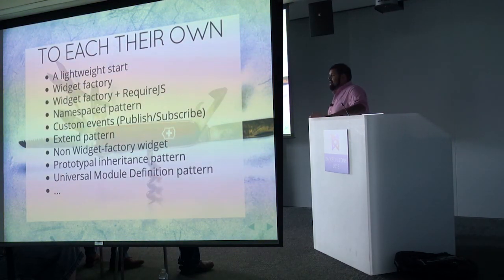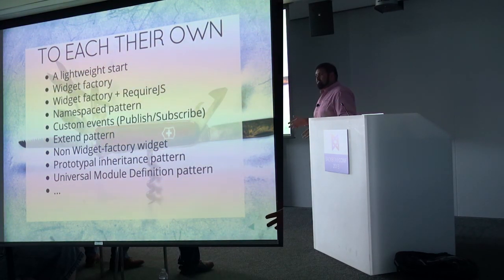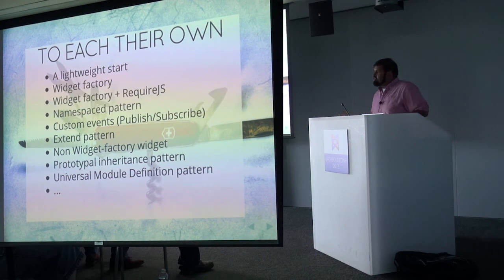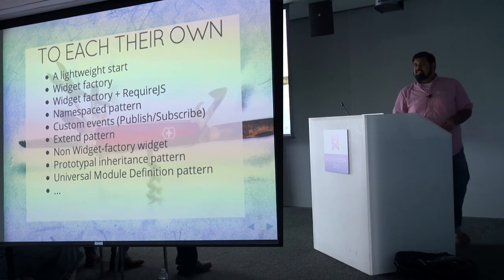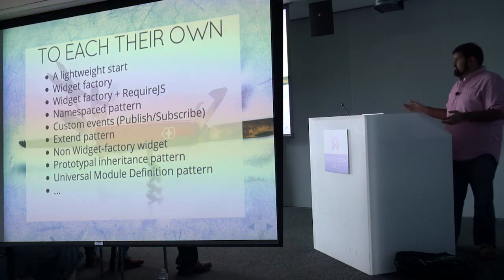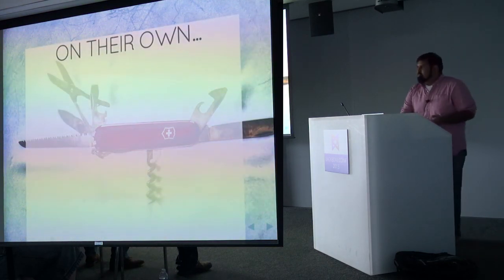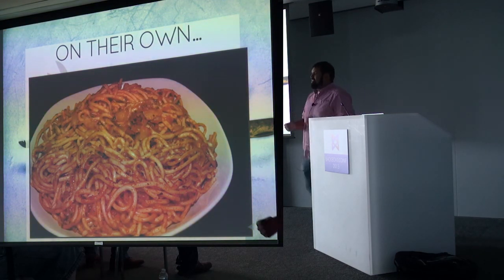Addy Osmani has a blog post about how to build jQuery plugins and jQuery plugin patterns — he has over 15 different plugin patterns. This is really great for the jQuery plugin developer because they get to build something that fits their own framework and workflows. But in the end, all these jQuery plugins are barely a level above the spaghetti that we're all running away from when we move into Backbone.